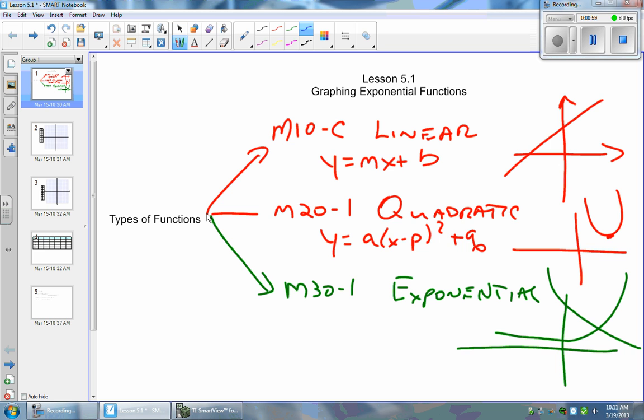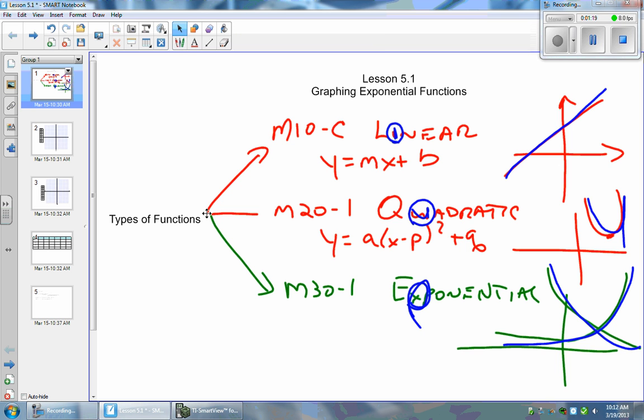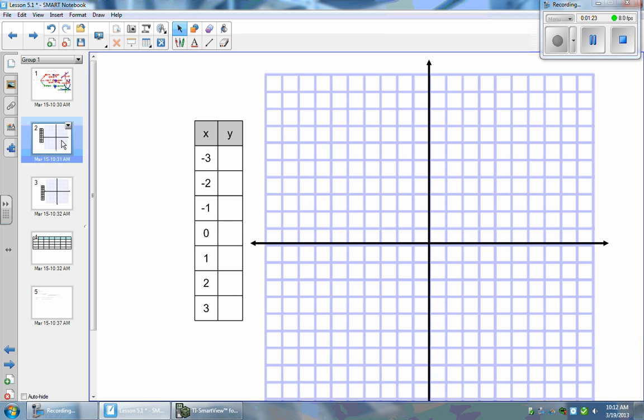But here's what I want to show you. The second letter tells you the type of graph it is. Look at this. Linear looks like a line. Yep, there's your line. Quadratic looks like a, yep, there's your U, right? Exponential, there's your X, either this way or this way. So that's something to keep in mind when you're trying to remember the type of graph that you have.